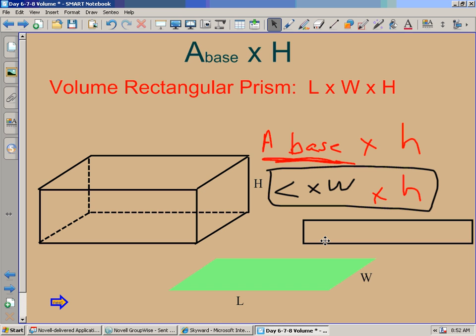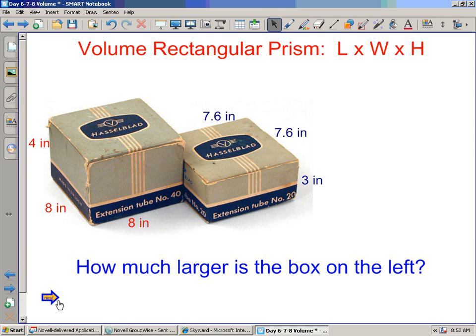Okay. So what I'd like you to do is take out a single sheet of paper, probably a calculator, and I'm not even going to worry about this question right here to start. What I'd like you to do is just to see if you can find the volume for this first box and the volume of the second box. You can pause the video, find your solutions, and then restart your video to watch the answers.